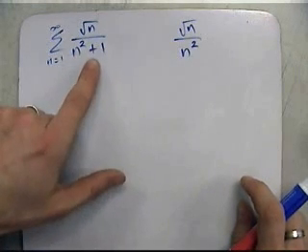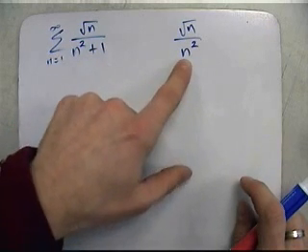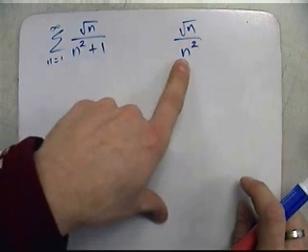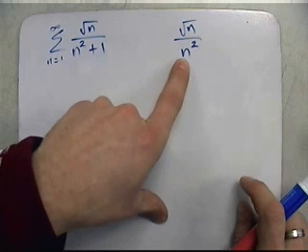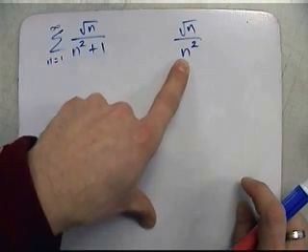So we have a plus 1, right? That's the big difference here. That's the only difference, really. So if we look at this guy, this might be one we could do, right? Now this square root of n over n squared, does that converge or diverge? Be a good thing to think about, right?